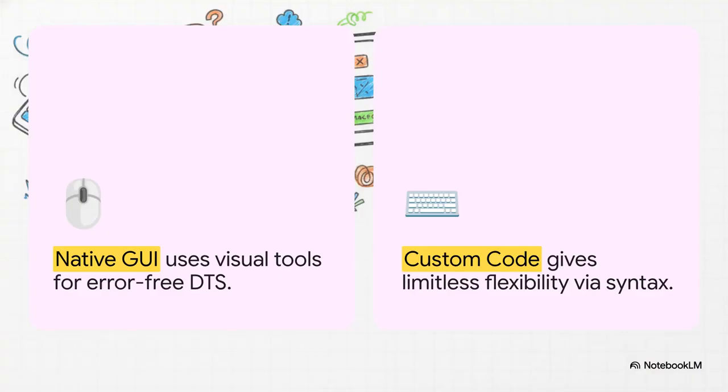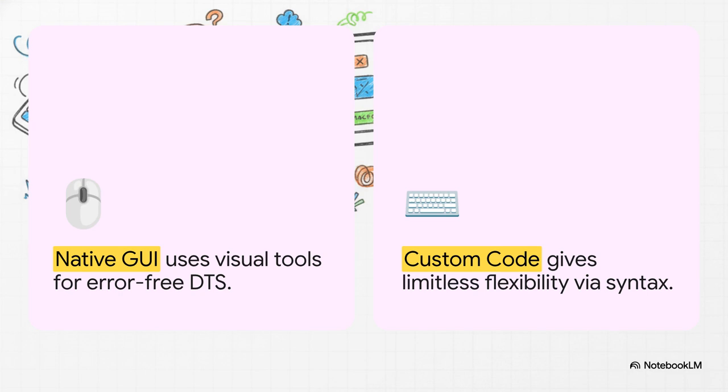While the GUI is absolutely perfect for most folks, some of you want full control. Let's directly contrast these two methods to see the trade-offs. On one side, we have the native GUI. It's click and drag, entirely error-free, relies on visual tools, and handles the DTS generation for you.